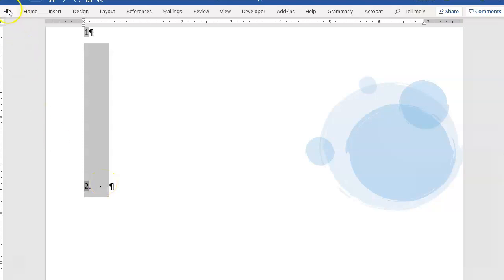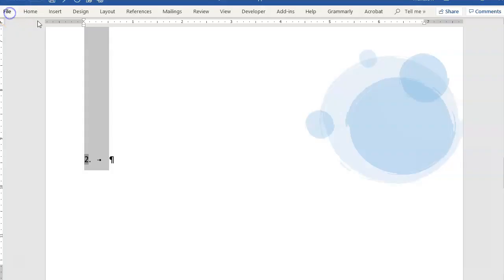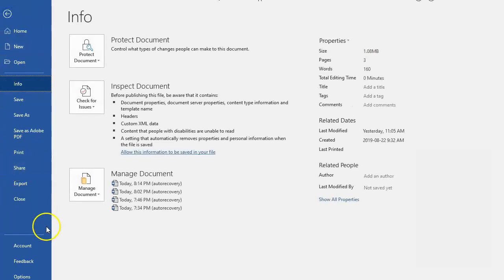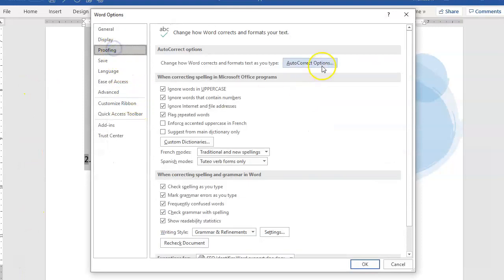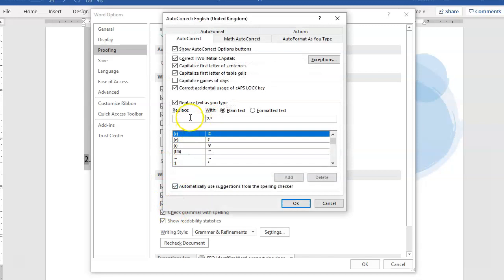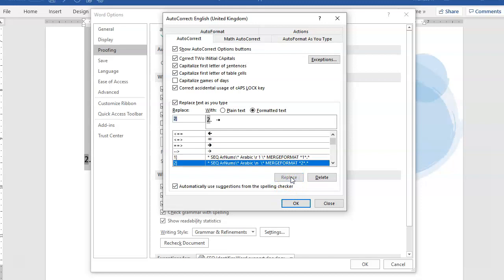Open the Autocorrect Options dialog. Select File from the menu bar, then Options, Proofing, and click the Autocorrect button. In the Replace Text as You Type section, in the Replace field, type 2 followed by a closing square bracket. Under With, select the Formatted Text radio button.